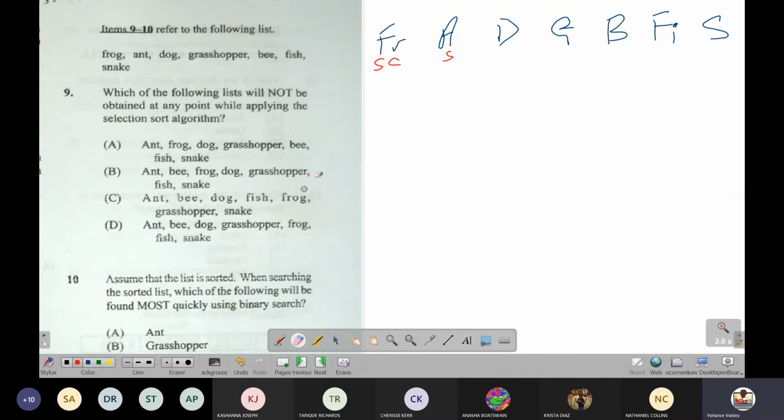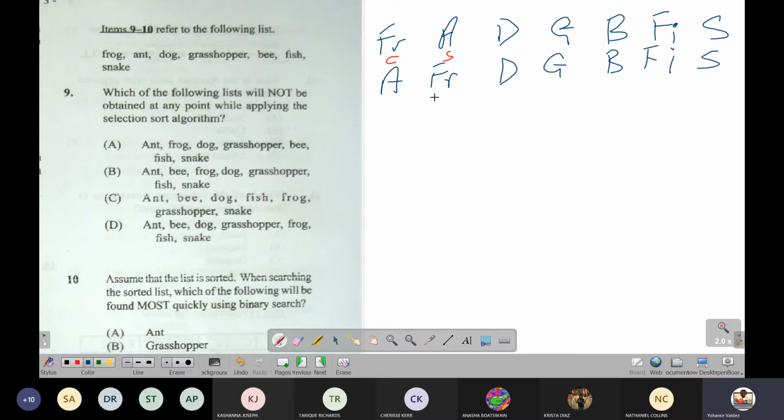And nothing will be smaller than A. So you will switch FR and A. So what we'll end up getting is A, FR, D, G, B, FI, and S, right?